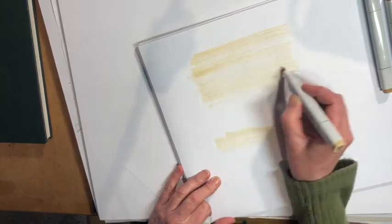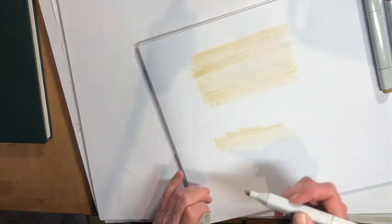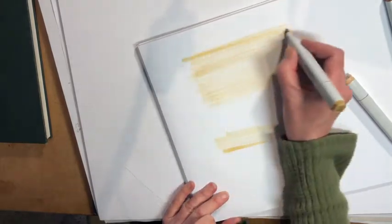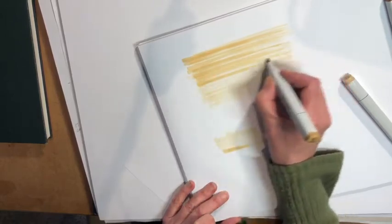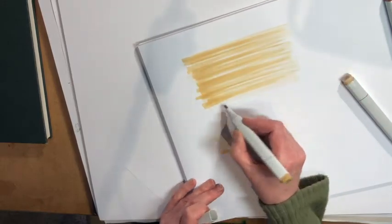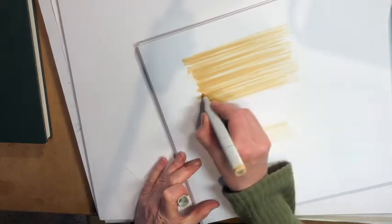And my marker is running low on ink, but that's not such a bad thing when you're rendering wood, because it sort of gives that effect of the wood grain. So I might just go over it now with the E55, and I've just refilled this one, so that's got a fair bit of ink in it. So it's very important just to go very lightly again with this one and not stop anywhere. Okay, so as you can see, you don't have to do much to make it already look like wood grain.